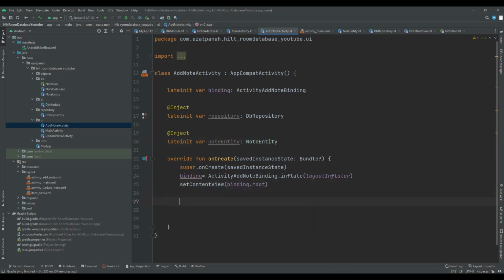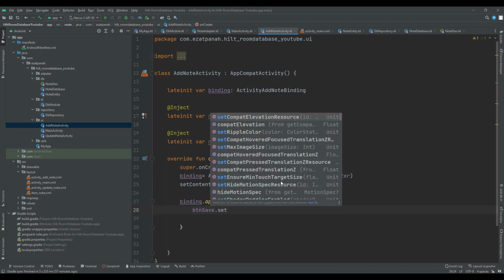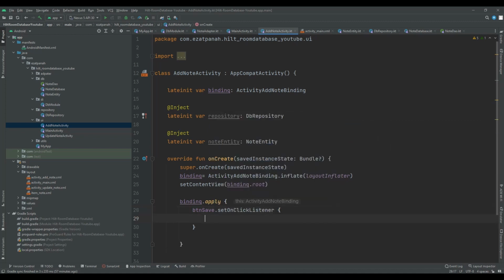And here, let me add binding apply, and here I should add the code for saving data into the database. So set on click listener.